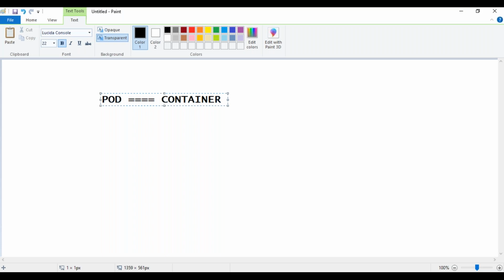Kubernetes has its own terminology to use, that is what we call it. So here team, consider that whenever I say pod, it means that I'm creating a container from a given image. We're going to create multiple containers from a given image, multiple pods also, the same thing. That is what you need to understand.